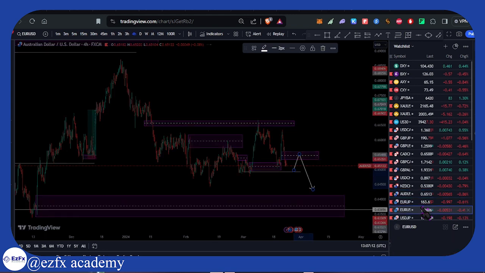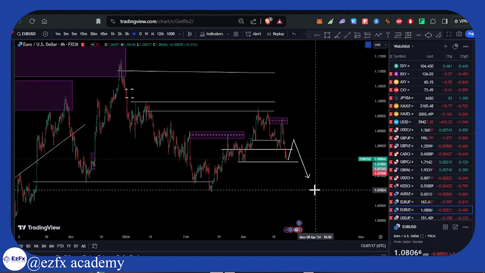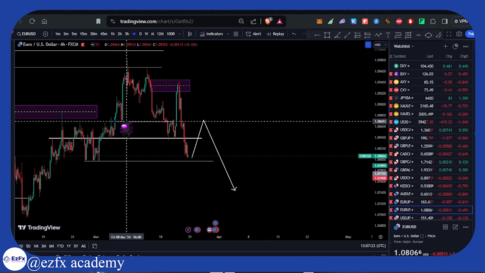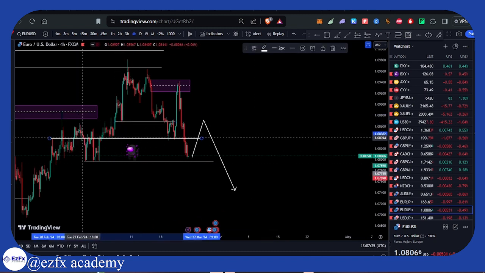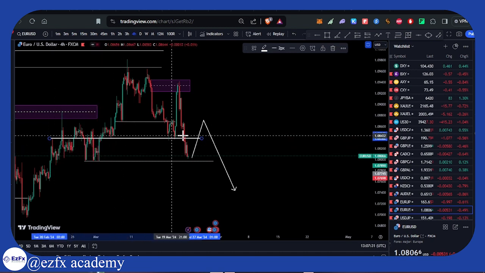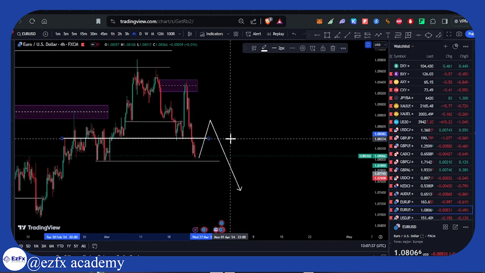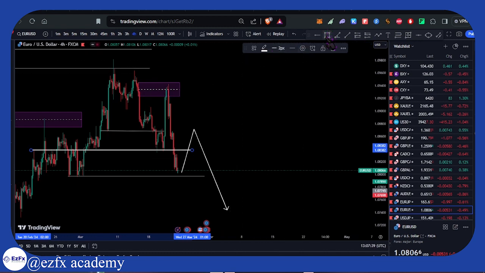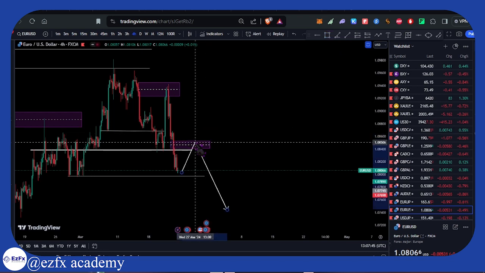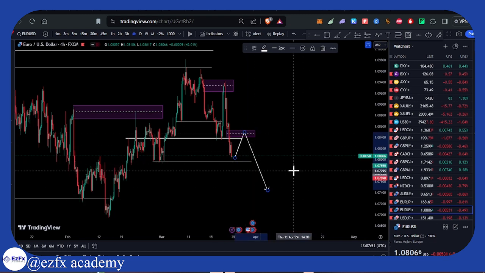Next up, let's look at Euro USD, then we'll look at USD JPY also. For Euro USD, something similar to what I just said for AUD USD, a buy to sell. We're going to see that price has broken this previous low. Now this was a point that actually held up for quite a while. It was a resistance, became a support, that whole pivot and everything. So it's very likely that we will get to see price push up just a little bit. Let me just mark this little place out. So let's see something along this line. There's every possibility for us to have that short buy, so a sell on Euro USD.